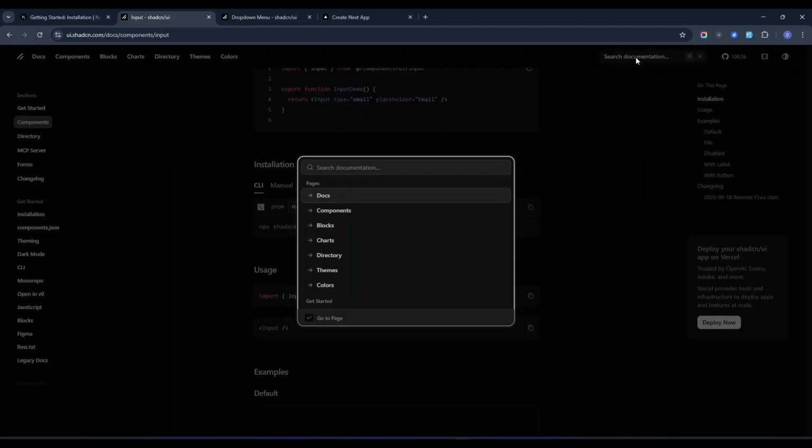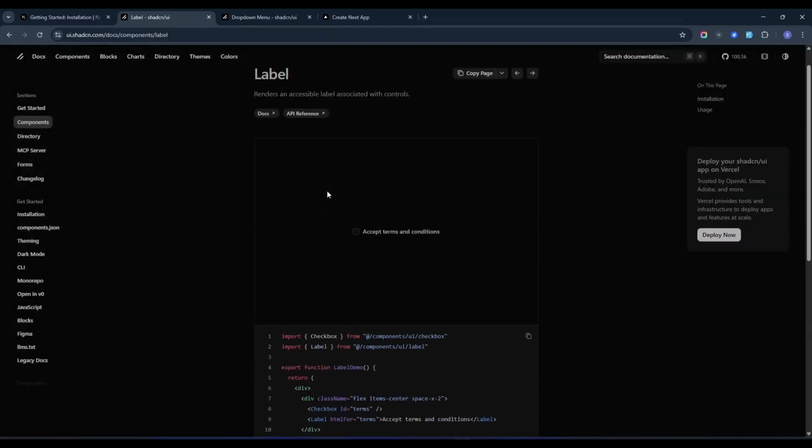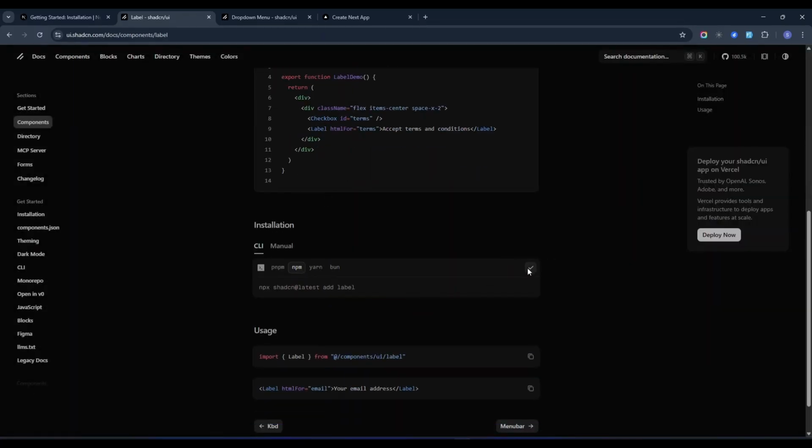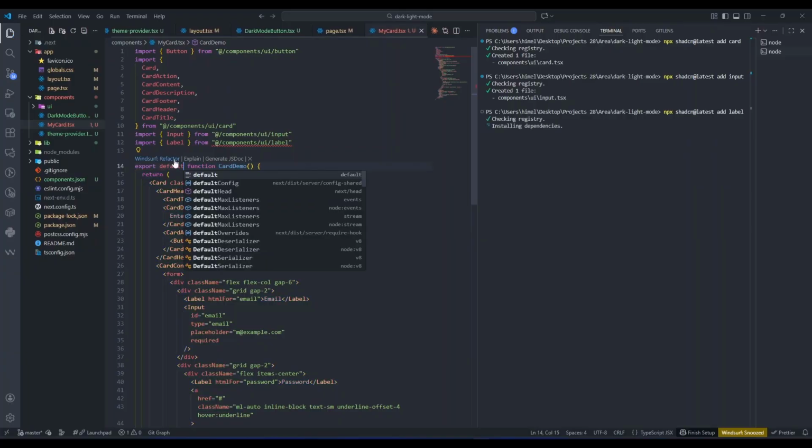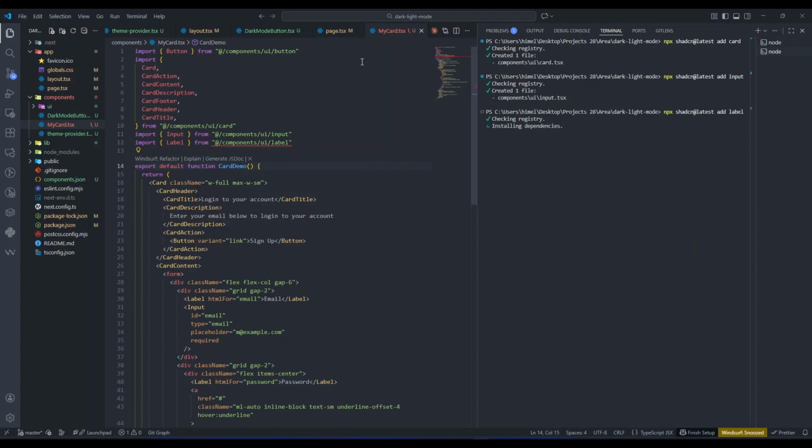In shadcn, we basically need to install everything. And we will export it as default. Once it is installed, this error will go.